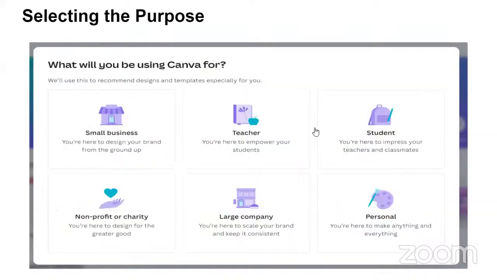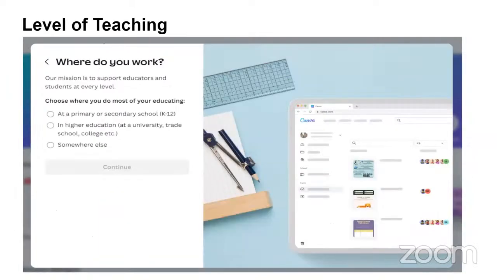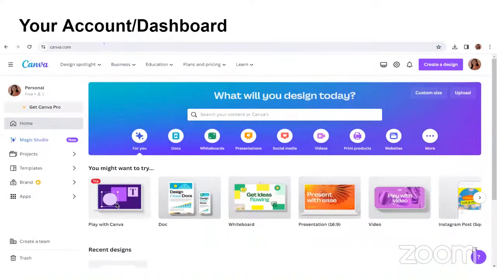And in the site tab, if you have opened your Gmail account, it automatically asks whether through this Gmail account you want to log in. You just click on it and your account will be created. Once it will ask for the password. Okay. And after creating the account, they will ask for what purpose you want to create infographics. So as a teacher, you can enter the level of teaching: primary, secondary, or higher secondary. You just mention it. These are the basic things they ask to identify for what usage you are using this tool.